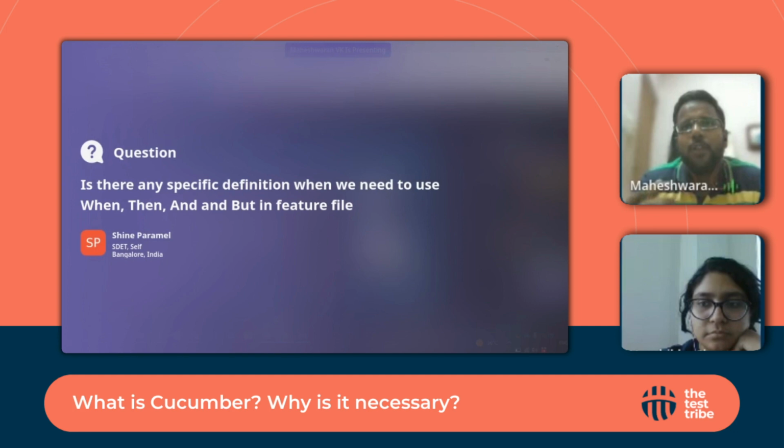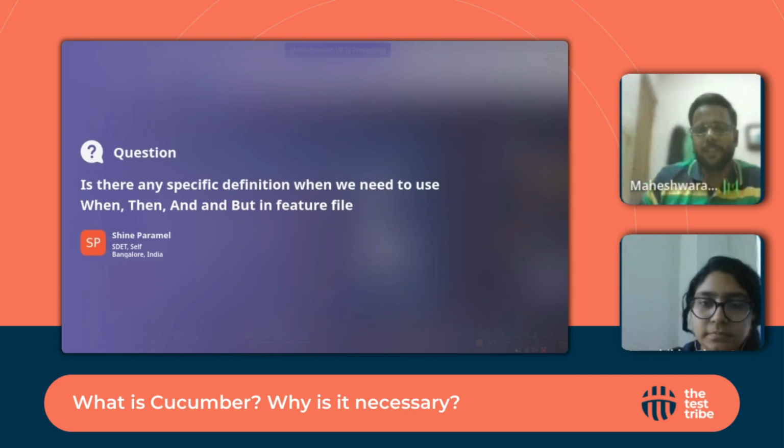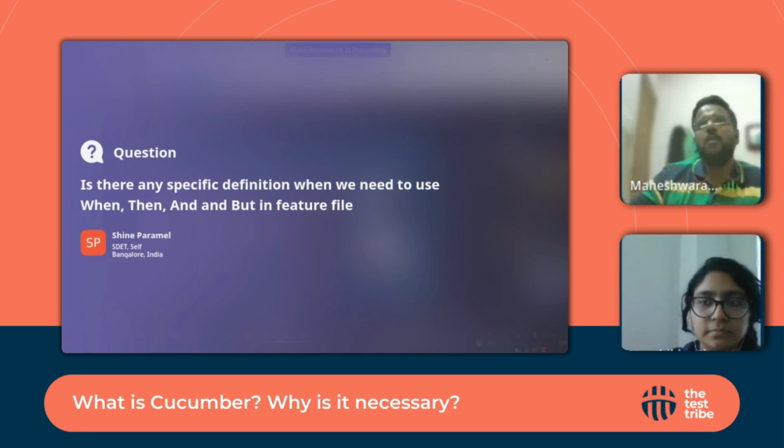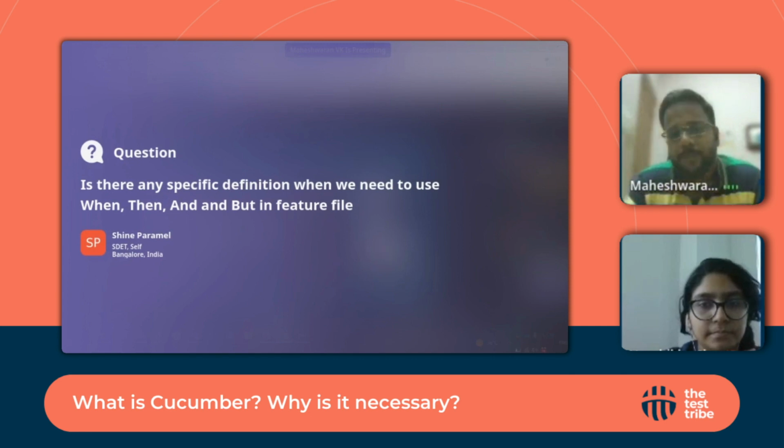So it is better to use them in a literary way of Given, When, Then, And. But there are no specific rules to it. When you come to step definitions, all the keywords, Given, When, Then, And, But, don't have any meaning, because the step definition is purely based on the steps we write and not on the keyword.